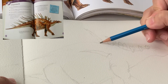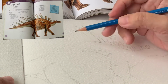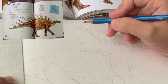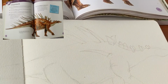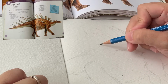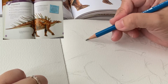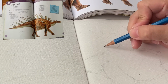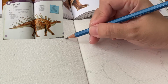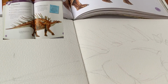Next, I am focusing on drawing the spiky plates at the back. You may notice that the longest plates are located at the central portion of the spine area, and as you move closer to the tail, the spiky plates are getting shorter. At first, I thought that this is a Stegosaurus, but later I noticed that the Stegosaurus plates are definitely shorter and the shapes are more uniform. So the dinosaur that I'm drawing now is actually called Kentrosaurus.